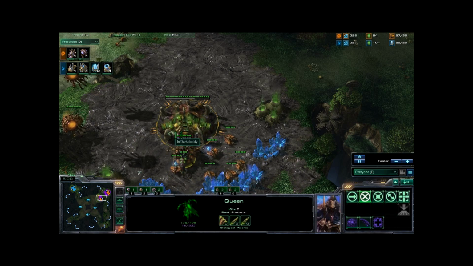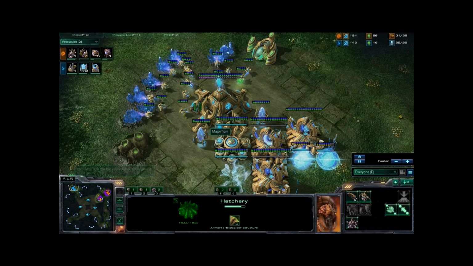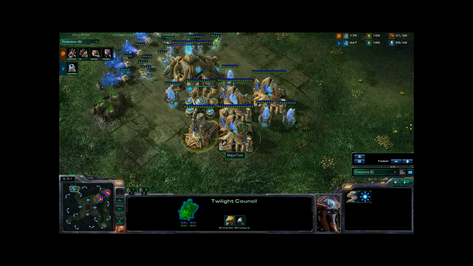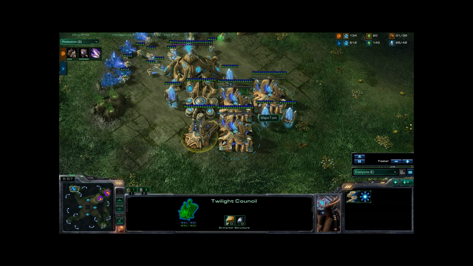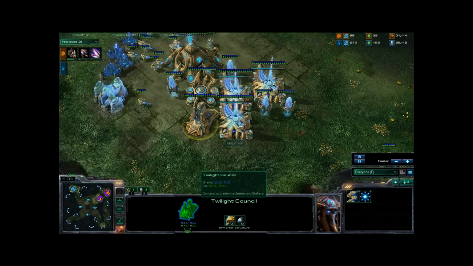Now, that is about half complete, and the queen is in place at one of these hatcheries, and he now has his second queen. So now these bases are going to become fully functional if he wants. I do think MajorTom needs to expand at some point now that he has these 3 gates. Once he moves out with a nice group of stalkers, maybe 2 warping rotations, he can go ahead and seize that expansion.